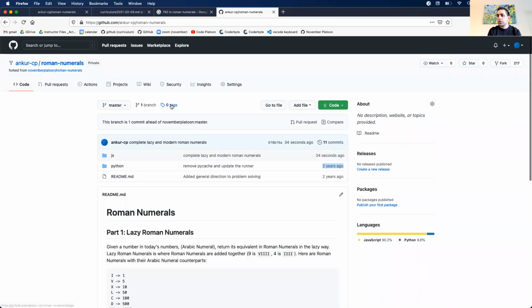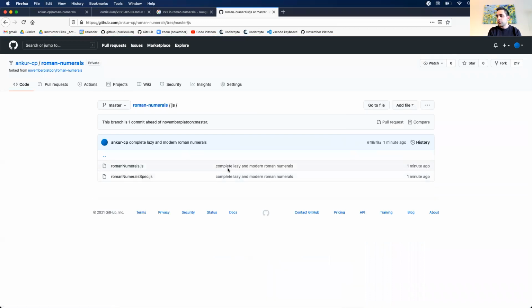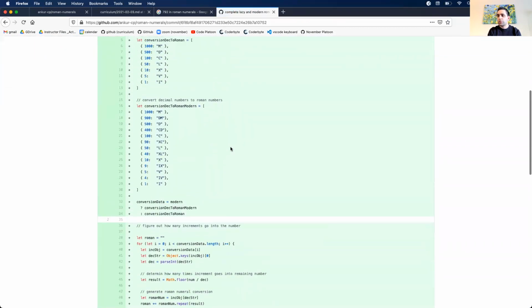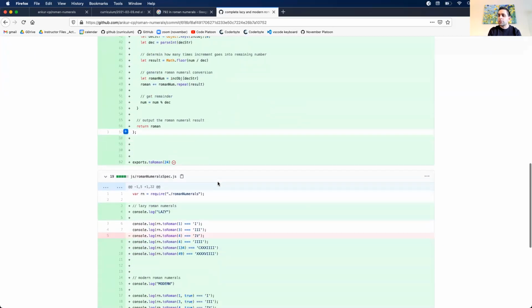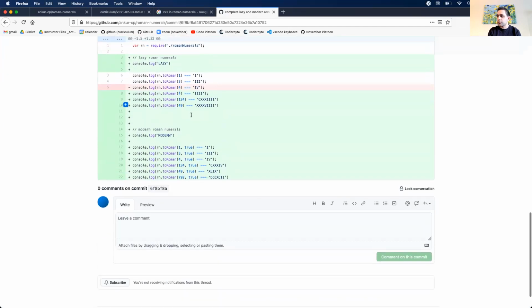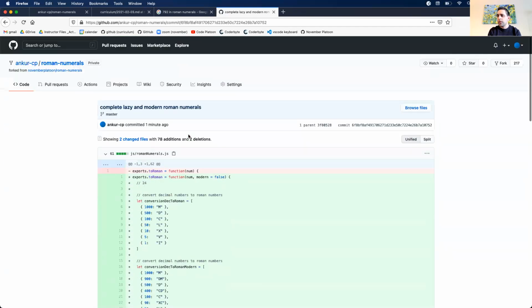So everything looks good. If I wanted to check what values I have, I could go into the file itself and then click on the commit. Okay, so this shows me a detailed version of what changed. The red just means I removed something or modified it. In this case, I modified it by adding a parameter. I added all this code. It looks reasonable. I modified some test cases, added some test cases. So yeah, this looks good to me. I'm ready to commit this.